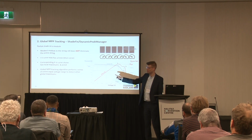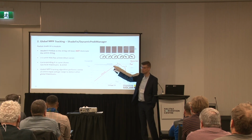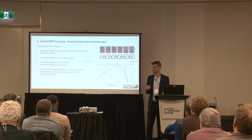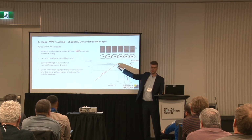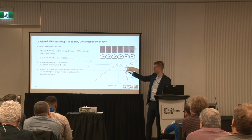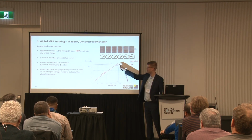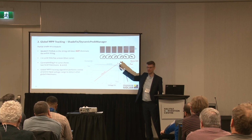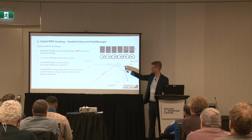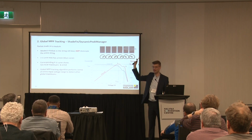But now with that sweep, the inverter is checking every single point on that curve, and every single point on the power curve as well. Is there a point where I get more power out of it? And obviously, operation point number 2 has a higher output power than operation point number 1. So the inverter is smart enough to decide that it would much rather operate in operation point number 2, because it gets more power out of it compared to an operation point at slightly higher voltage but at reduced current, based on the shading effect or soiling effect from these modules.